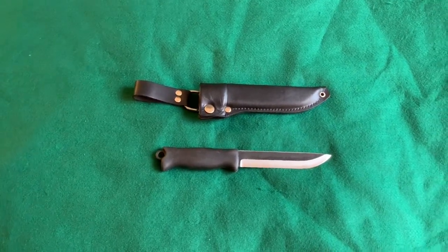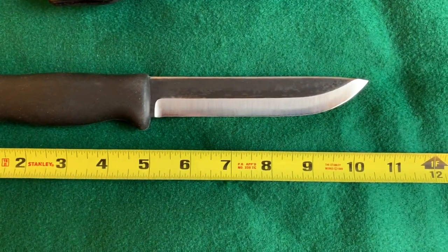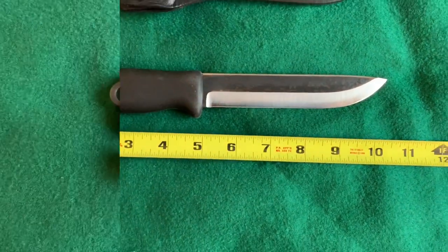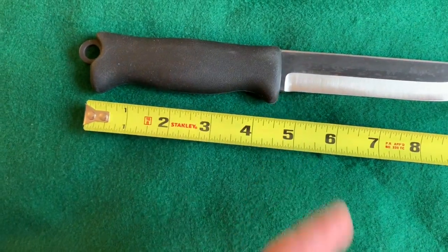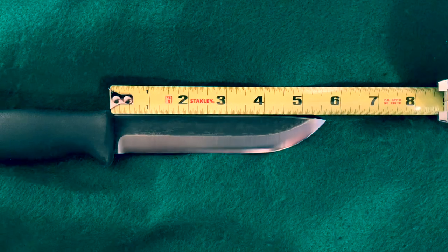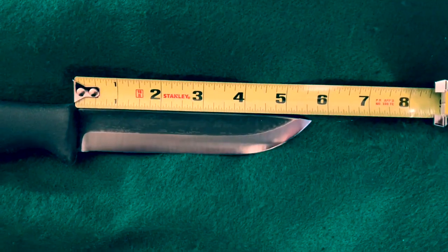Okay, let's get some measurements here. Looking at about 10.5 inches overall. The actual handle, where you can grip it, is about 4.5 inches. It's got about a 5.5 inch, slightly past 5.5 inch blade.